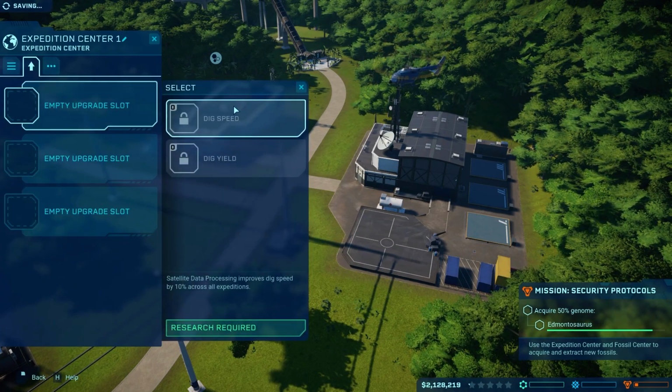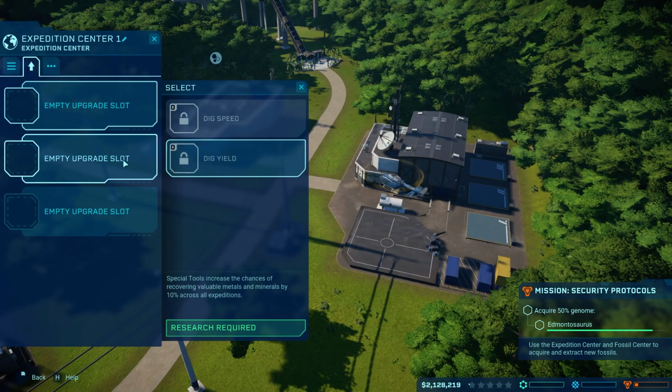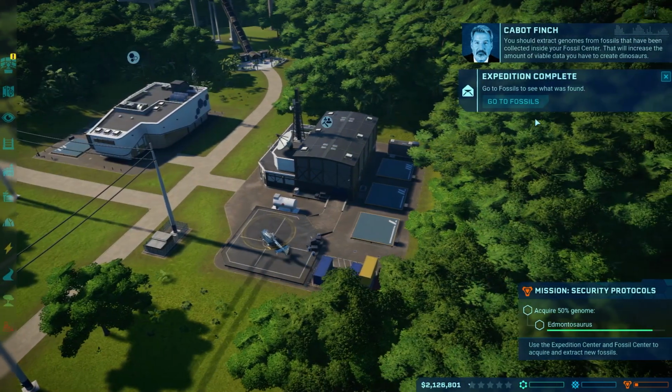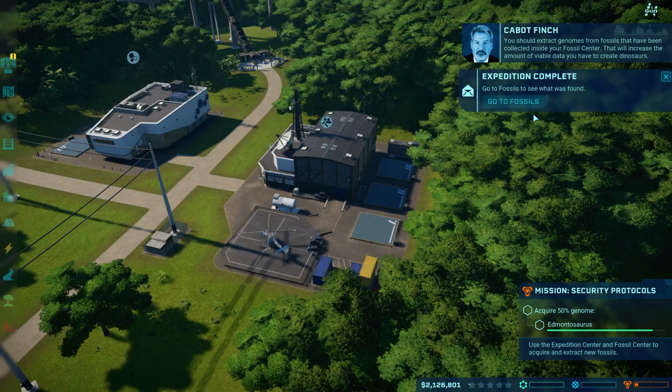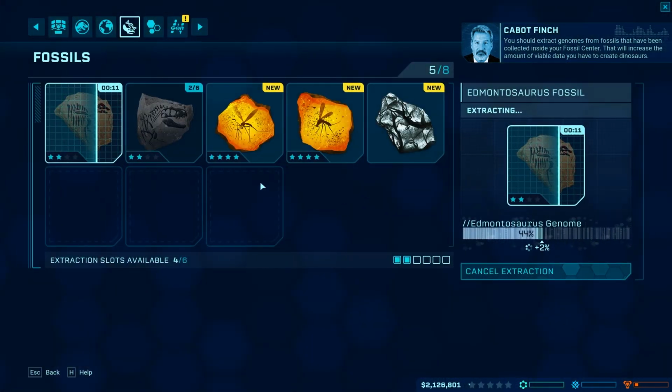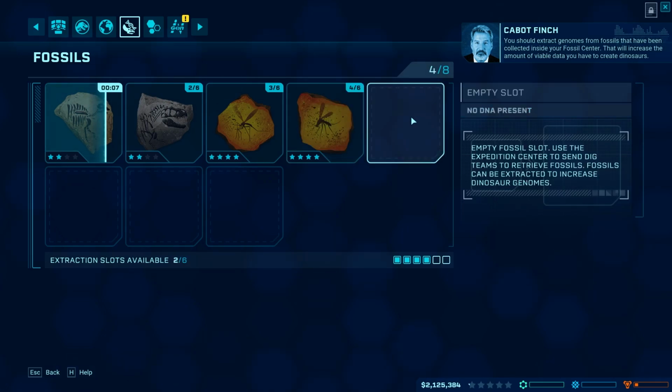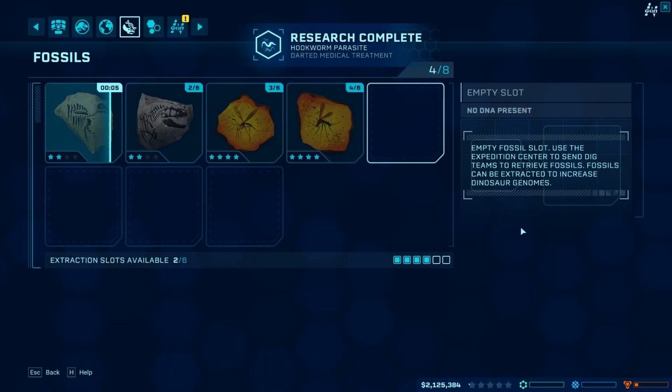And then you can put upgrades in. Dig speed, dig yield, that sort of thing. But you need to research these upgrades, so you can extract genomes from fossils that have been collected inside your fossil center. That will increase the amount of viable data you have to create dinosaurs. And that you sell. That was just valuable metal that we sell for money.